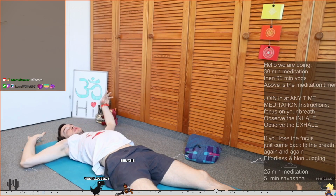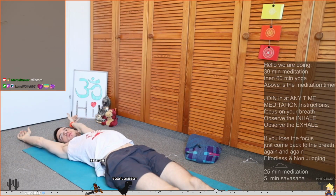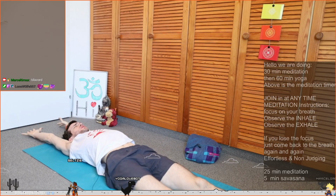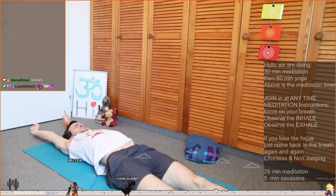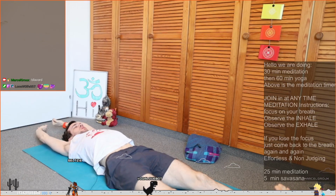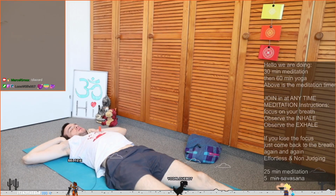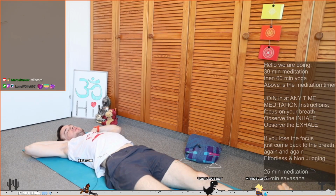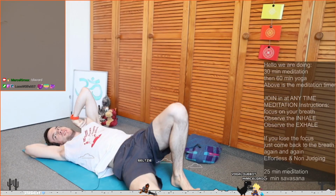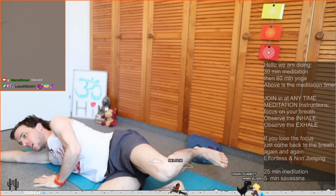Slowly start to move your fingers, start to move your toes, extend your arms, extend your legs, feel the length from your feet to the fingers. Stretch, stretch, stretch. And release. If you'd like to yawn, yawn. Shift yourself to one side and come slowly up. Woo!